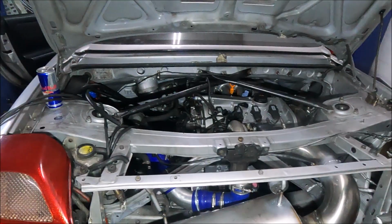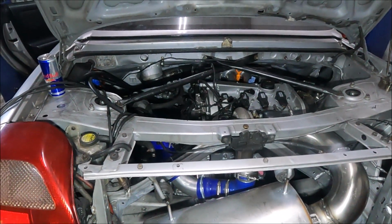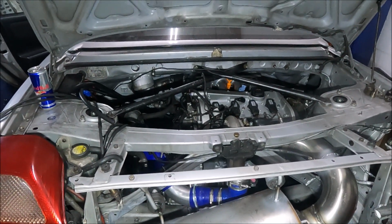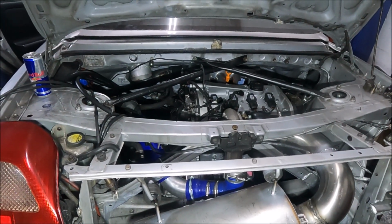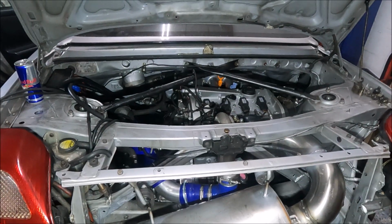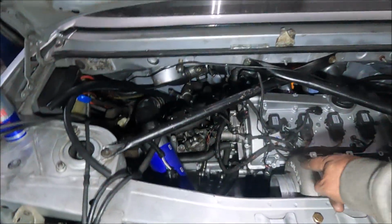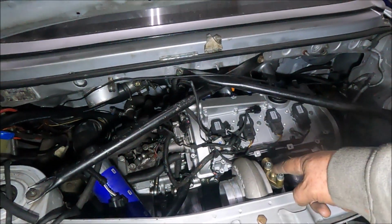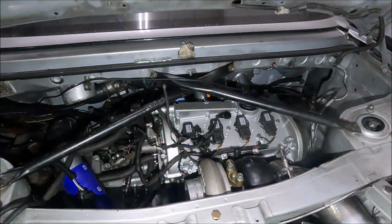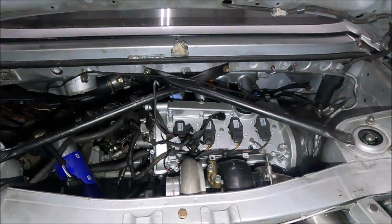So yeah, it's got to the stage now where, although all the jobs are like 2-minute jobs, I want to do them in the right order, so I'm not doing them 6 times. So honestly, the next job I really probably should do, aside from, I could put the fuel rail on, I guess, but whatever, I think I should do the oil feed pipe next. I don't even know which way I'm going to run it, because from the factory it comes around this way. On the old setup I ran it around this way. It's roughly in the middle, so it don't make any odds. I just need to see what's going to work best. I don't really care, and it doesn't make it easier for me one way or the other, I don't think.